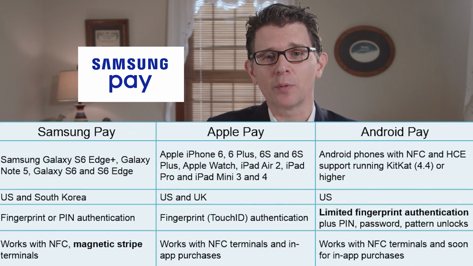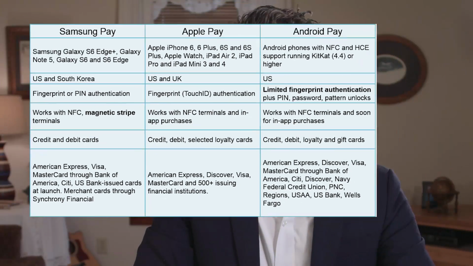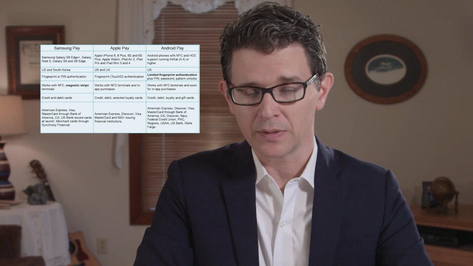Like Android Pay, Samsung Pay offers tokenized NFC mobile payments, but only on Samsung's line of phones and devices, the Galaxy S6, S6 Edge, S6 Edge Plus, and Note 5 devices specifically. Similar to Apple Pay, Samsung Pay uses fingerprint identification to authenticate transactions. And like Android Pay, Samsung collects no fees from issuers, and issuers pay no tokenization fees to Visa and MasterCard. Unlike both Apple Pay and Android Pay, Samsung Pay does not support in-app purchases and payments. Neither does Samsung Pay support and integrate loyalty and rewards programs like Android Pay does.